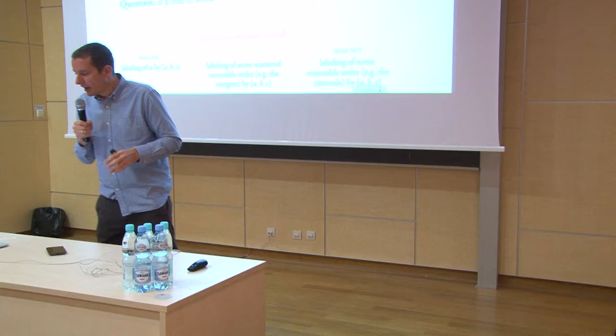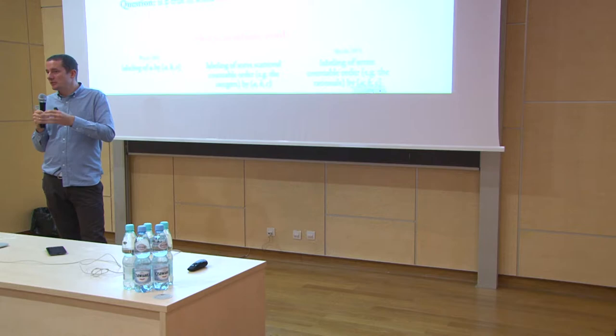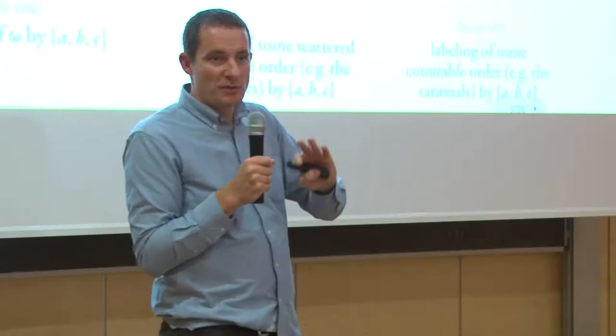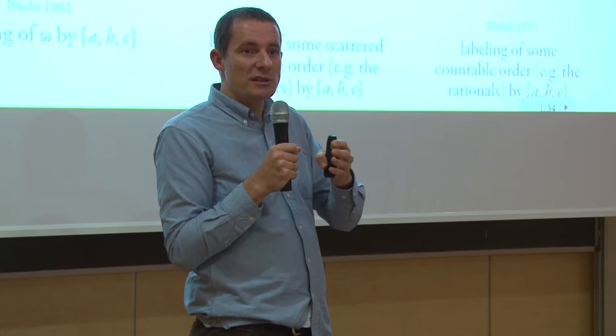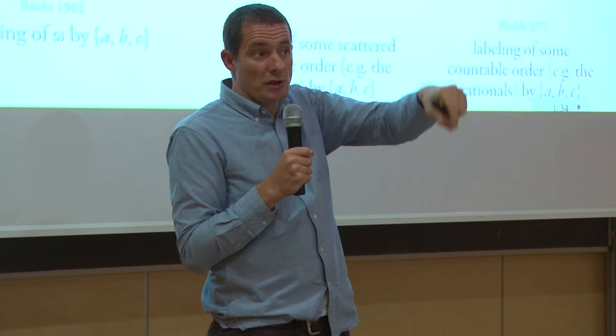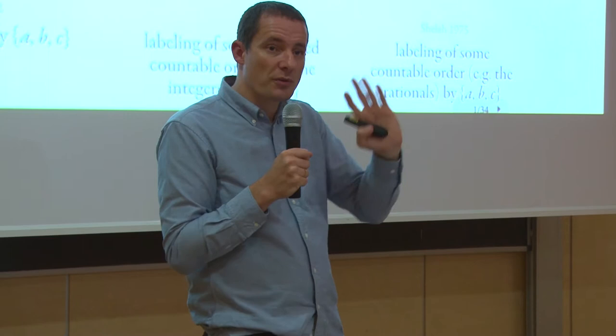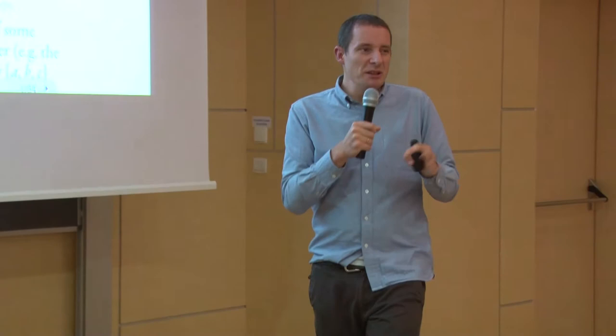Dedekind cuts, so there's the classical property that differentiates the rational numbers from the real numbers is that in the real numbers, every set has a supremum. This is not true in the rational numbers. And this is a property that's expressible in MSO, and therefore that gives you the difference. It's not expressible in first order logic. So it's a different theory, but you would think that it's kind of the same, but it's definitely not the same. Okay, so this is a theorem.